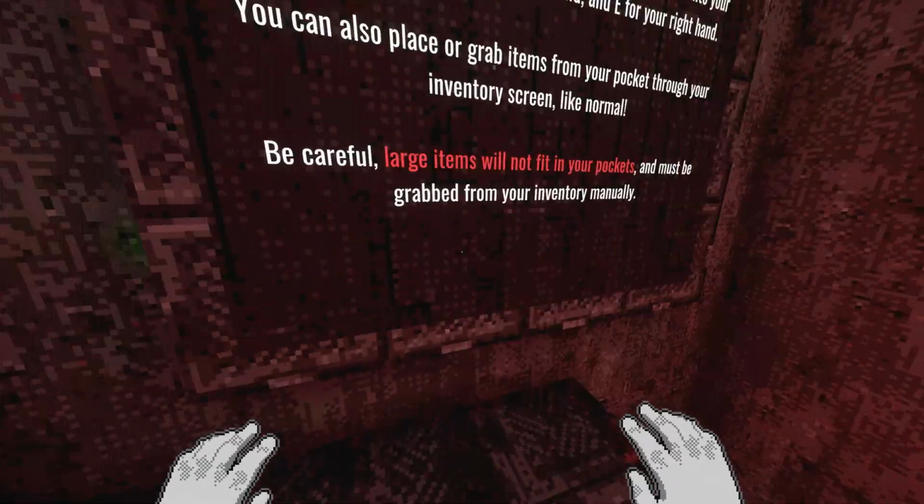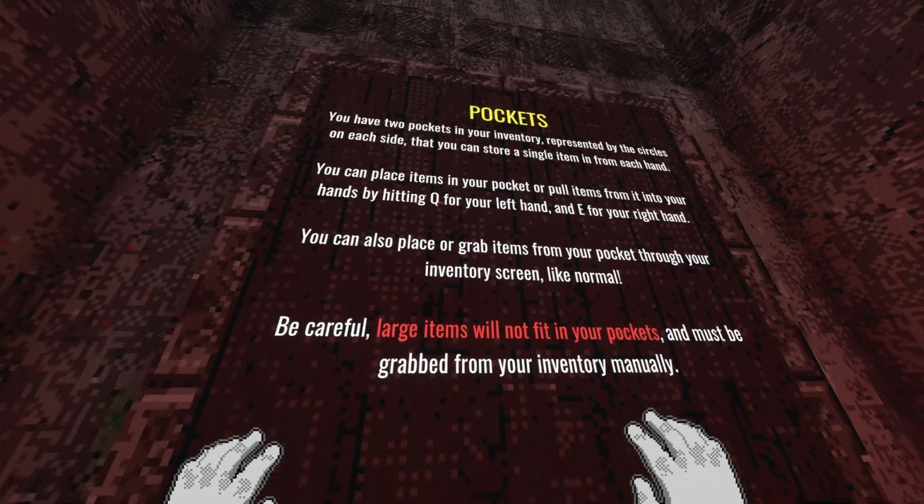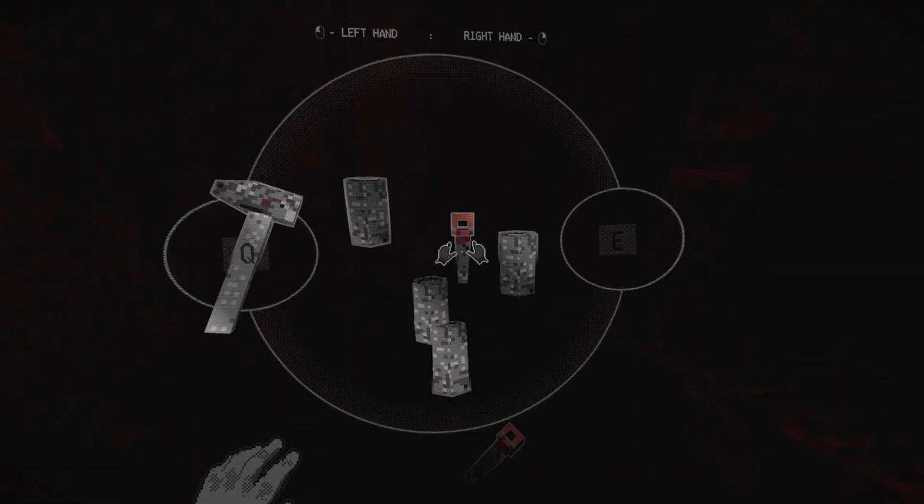I kind of push myself away from the wall a little bit. It's very, very interesting. You have two pockets represented by the circles on each side, Q and E. Large items will not fit in your pockets. It must be grabbed from the inventory manually.